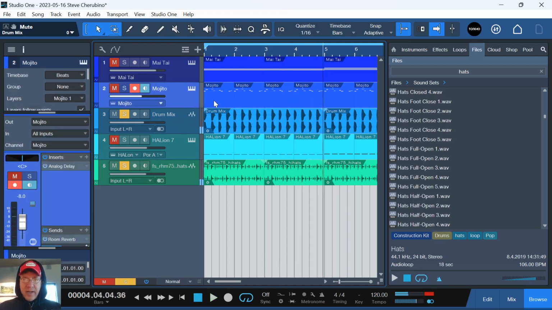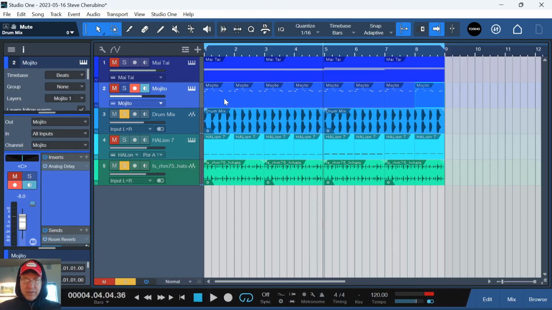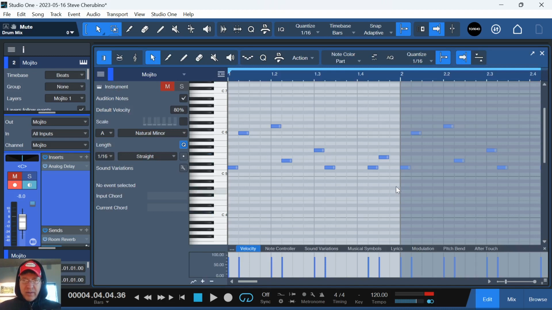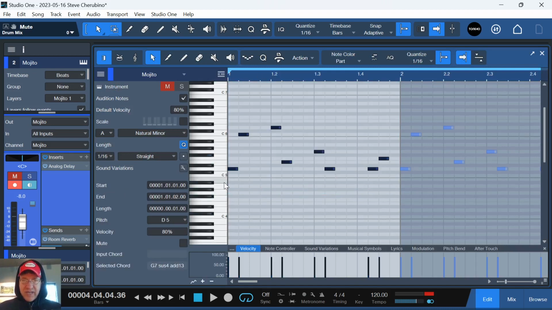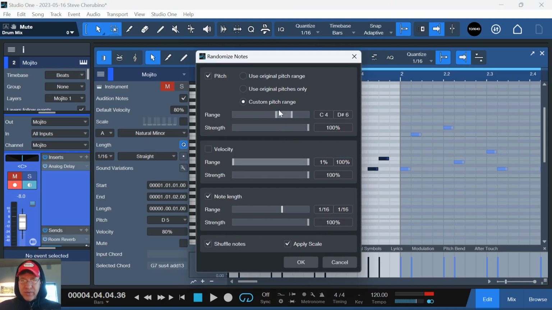Now to get this pattern, by the way, I used randomized notes. And we screwed around with it a bit, like I'll show you. It was just a little 8-bar pattern, and it was actually A minor stretched all the way through. And when I randomized it, it kind of put the whole song in D. But I did basically a really short, really small range.